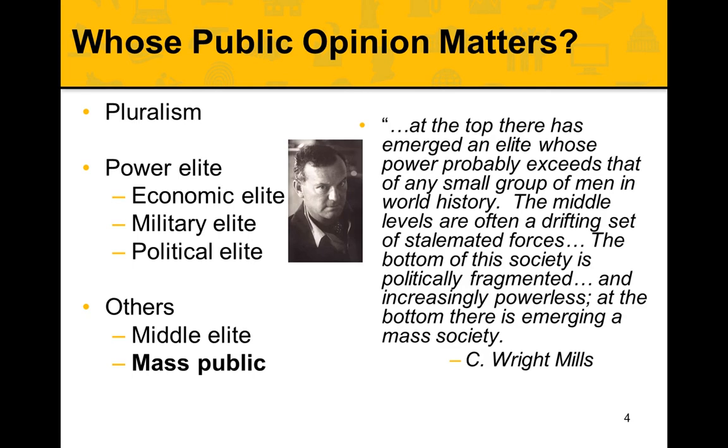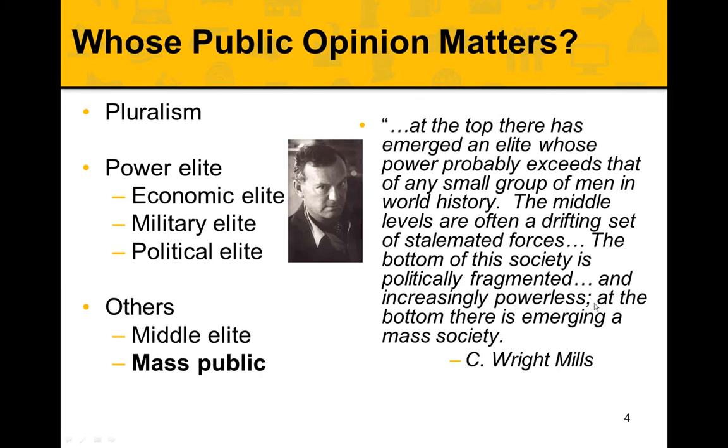C. Wright Mills had this quote. He was a sociologist. He says, "At the top there has emerged an elite whose power probably exceeds that of any small group of men in world history. The middle levels are often a drifting set of stalemated forces. The bottom of this society is politically fragmented and increasingly powerless. At the bottom there is emerging a mass society." And this, unfortunately for us, is where most of us are, this mass society.